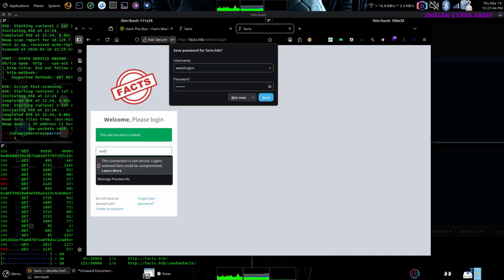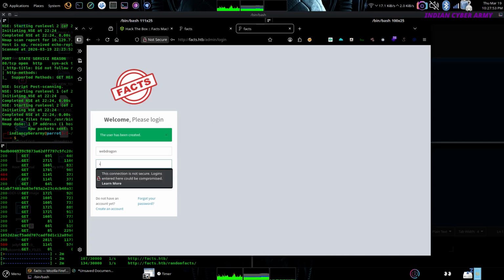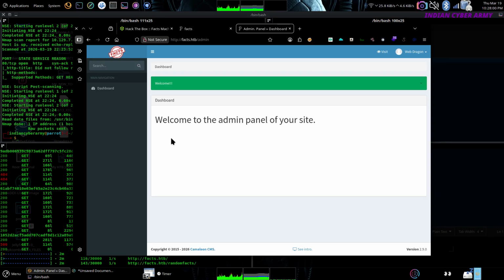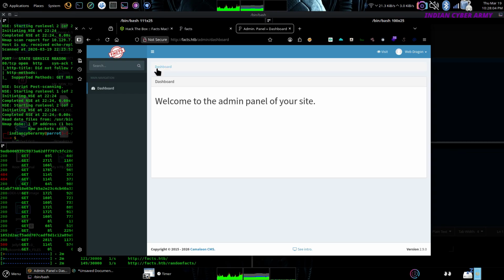Now let's log in with the username and password that we've registered, which is WebDragon and WebDragon. Here is the client dashboard of the site. Let's explore it.